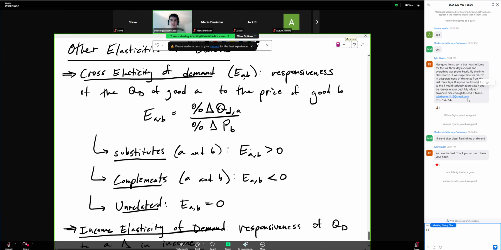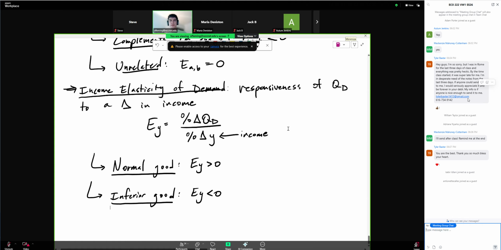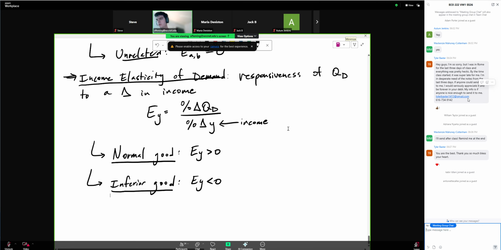Okay. So, I'll be honest with you, these concepts here are kind of just bookkeeping. I do them to complete the circuit, but as you saw if you looked at the problem set, my asking of these things is kind of pitiful, because the main concept of elasticity as we apply it for price elasticity of demand, the way it's measured, the way it's interpreted, how you calculate it using the midpoint formula, all that stuff applies to any elasticity. So we can just define these things and then move on, right?